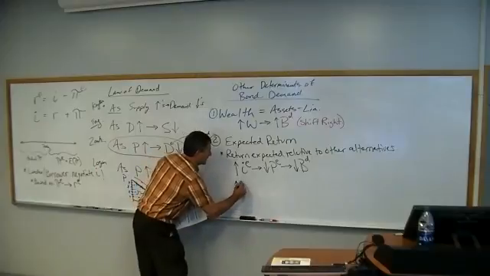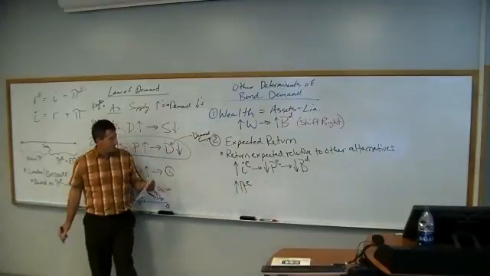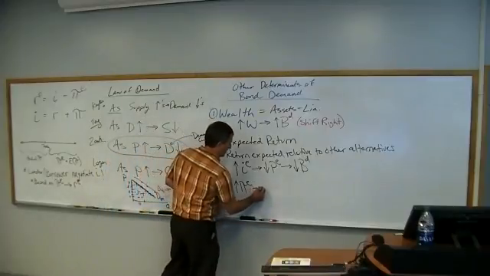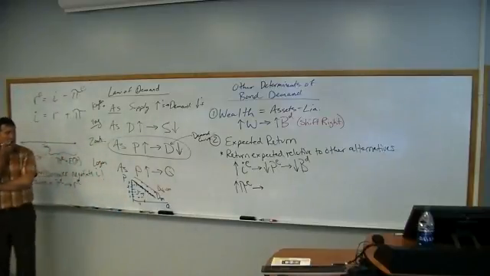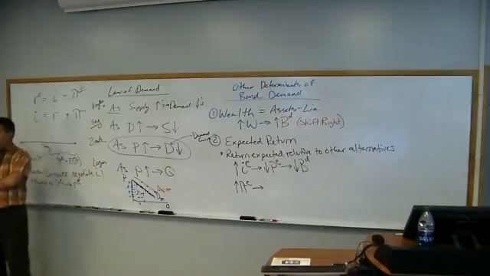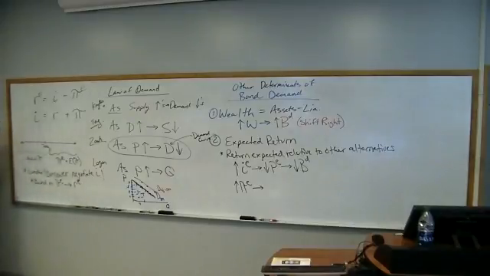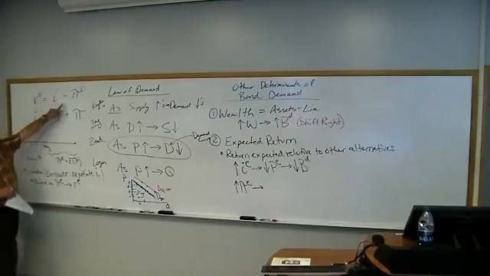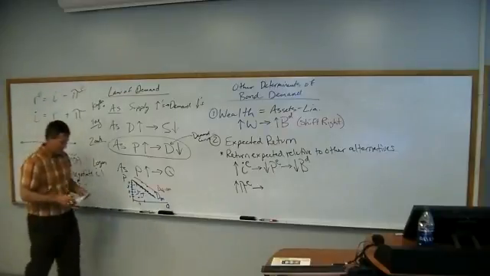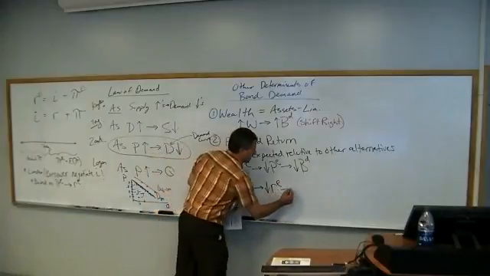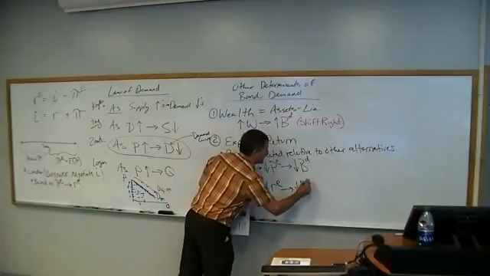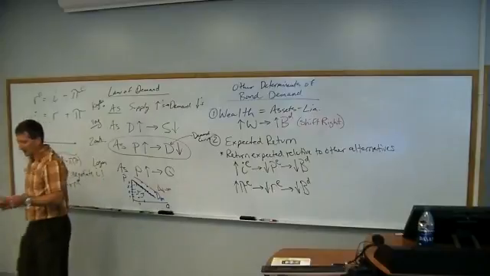Similarly, what happens if there's an increase in expected inflation? If there's an increase in expected inflation, what happens to the expected real rate of return? It goes down, right? This gets bigger, this gets smaller, and so that leads to a decrease in expected real rates of return, which again would lead to a decrease in bond demand. We might go seeking other assets.